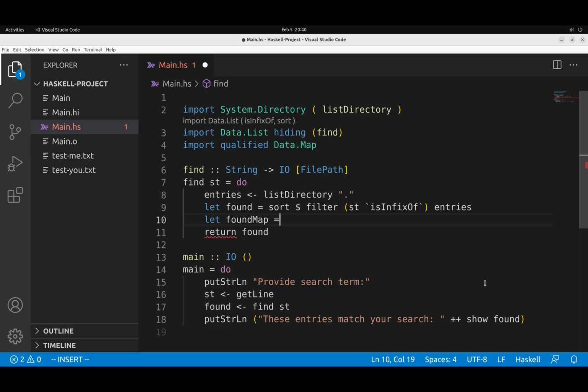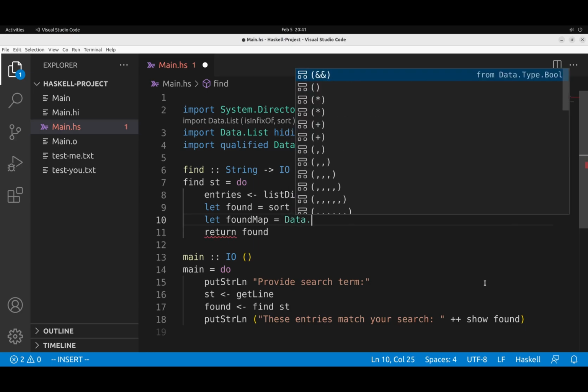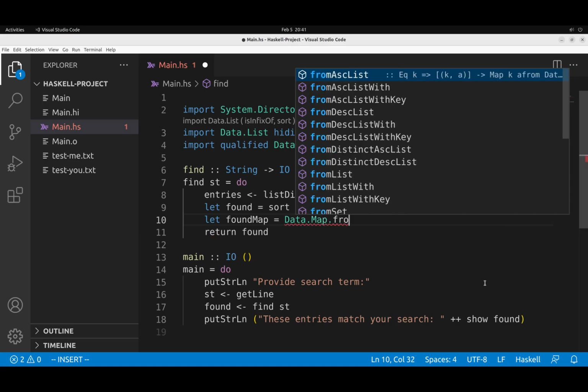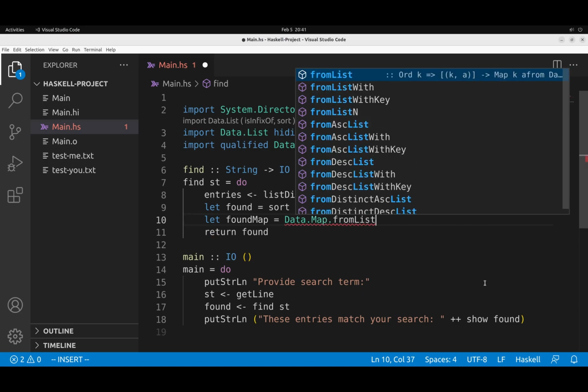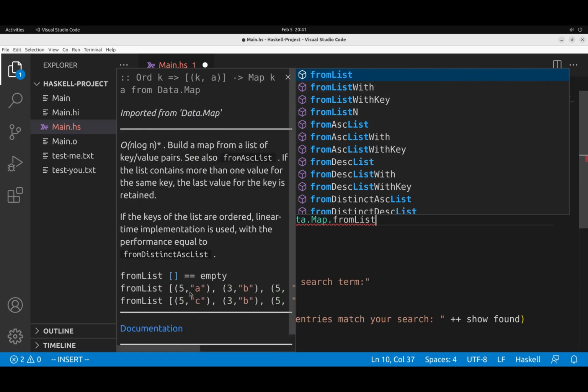There's a function to convert a list to a map inside the Data.Map library called Data.Map.fromList. As you can see, it takes a list of tuples. Let's open this information. It takes a list of pairs where the first value is the key and the second is the value. This is an example of how it looks.